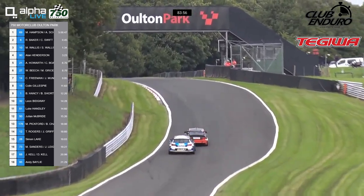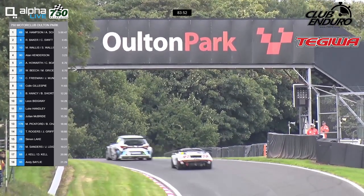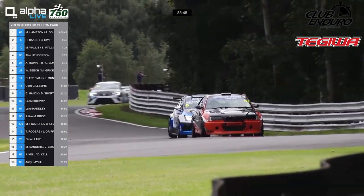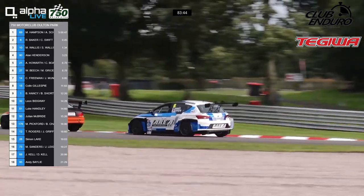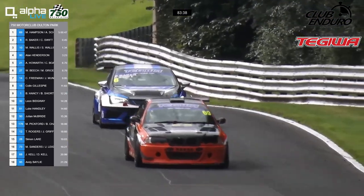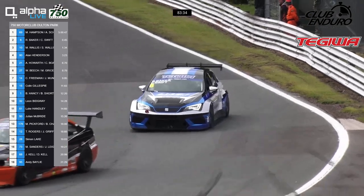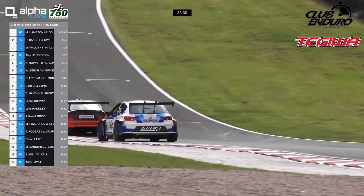But look at the two leaders almost side by side, Andy, as they head up Clay Hill. Yeah, it looks as though Carl Swift is on the attack now. He should be quicker than Andy Schultz in theory. In qualifying, he was a third of a second quicker than the BMW. But track position is at a bit of a premium here at Oulton Park. It can be tricky to overtake. Carl, though, is a hard racer, and he will be looking for a way through at the earliest opportunity, and it looked as though Alan Henderson was doing much the same to the Matt Wallace driven Seat in third place.